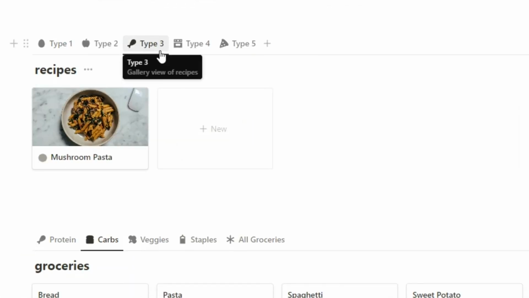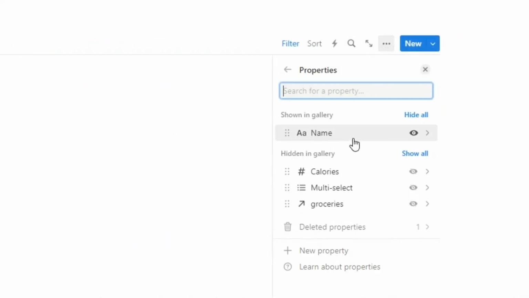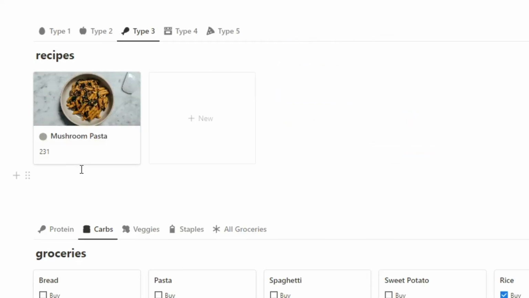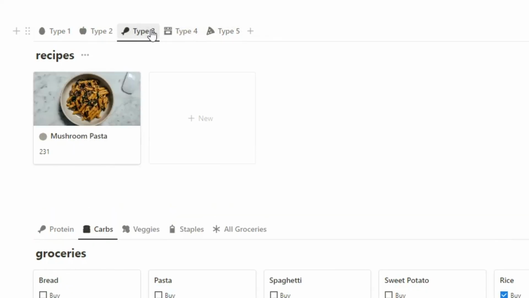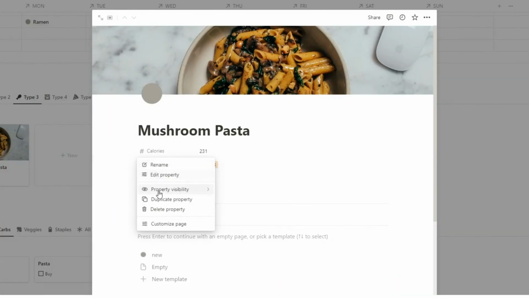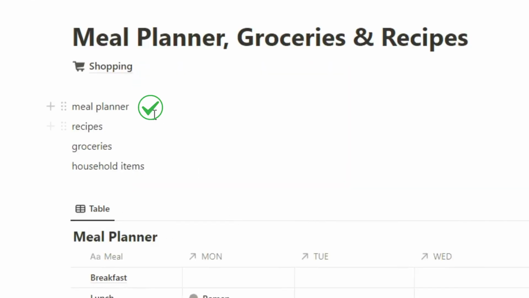So then for this category of type 3, where you care about calorie counting, what we're going to want to do is click on these three dots, go down to properties, click on the eyeball for calories, and now you can see the calories here. So this is a really cool way of making sure you're only seeing calories on this specific category here. So as you can see on these categories here, you can't see the calories. It's only visible on this type 3. Now what I'm going to do is delete this property, as this is a little thank you for getting this far into the video.